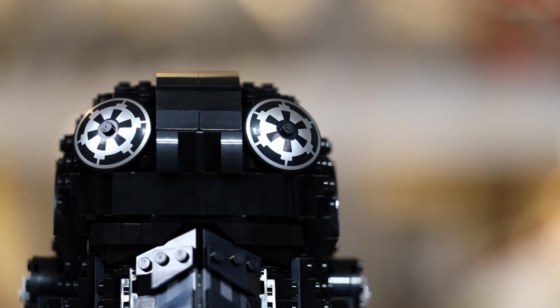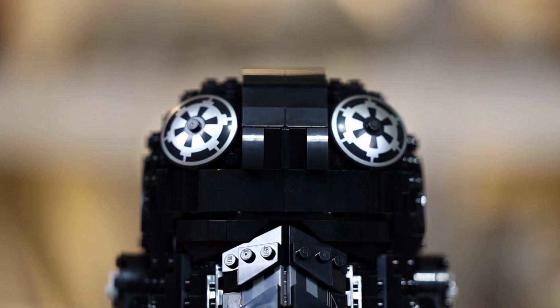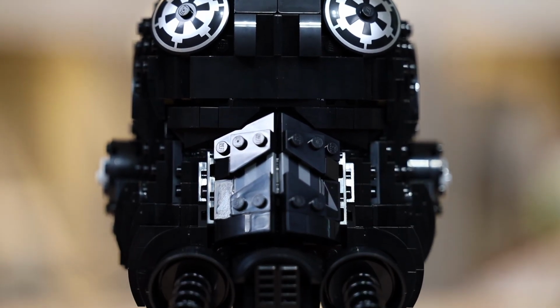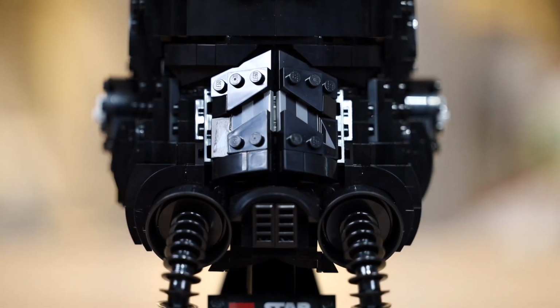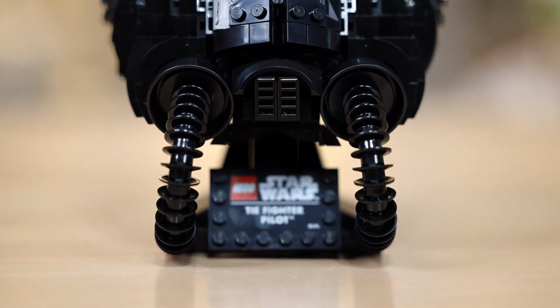You'll see that everything is in the right place. If you look to the original Star Wars TIE Fighter pilot helmet, it's all there. The mouth tubes, the sculpting of the helmet is very well done considering the limitations of the LEGO brick. Even the, I guess, air tubes leading to the mouthpiece look really great as well.